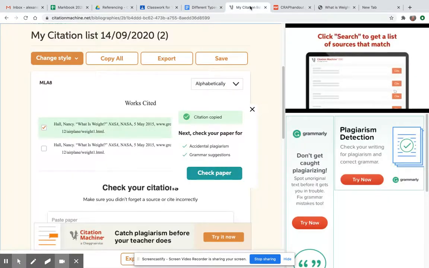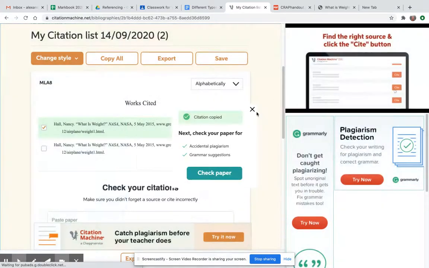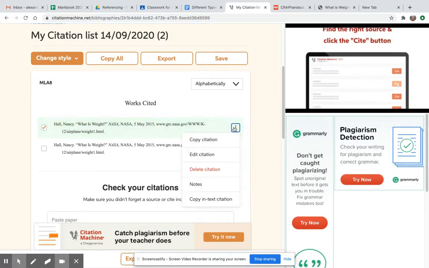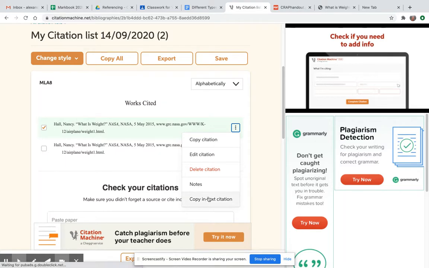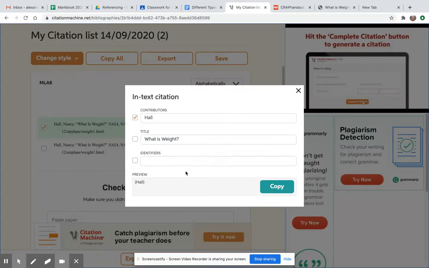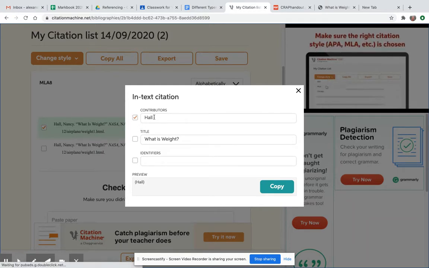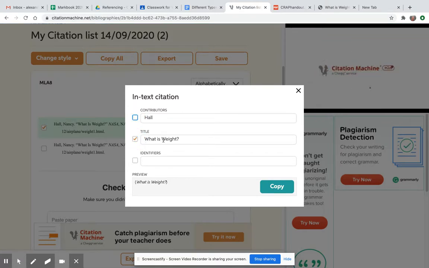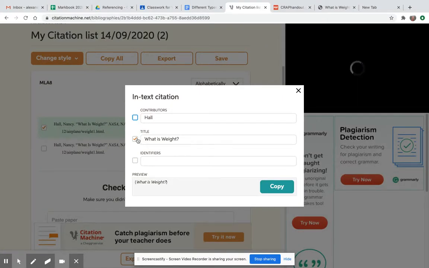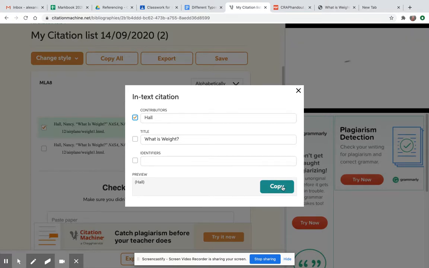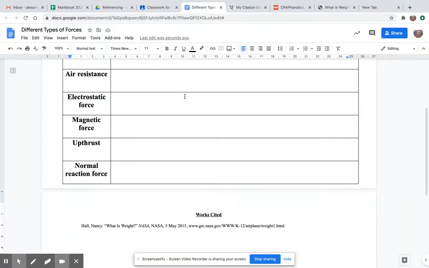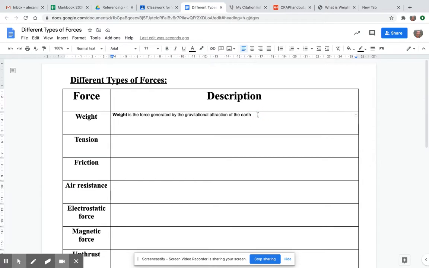Now the other thing I'm going to do, okay, is I'm going to take an in-text citation. So I click on the side here, just where I copied the citation, except I go to the bottom and get an in-text citation. Now, if you've got the name of the person that wrote it, you're going to take that first. If there is no name, then you would take whatever the next thing on this list is, the title. Okay, and you see it puts it into brackets for you. Now we're going to use this in our text to say where we found it. So we always go with the top one first, Hall. I copy this and I put this at the end of what I've just written.